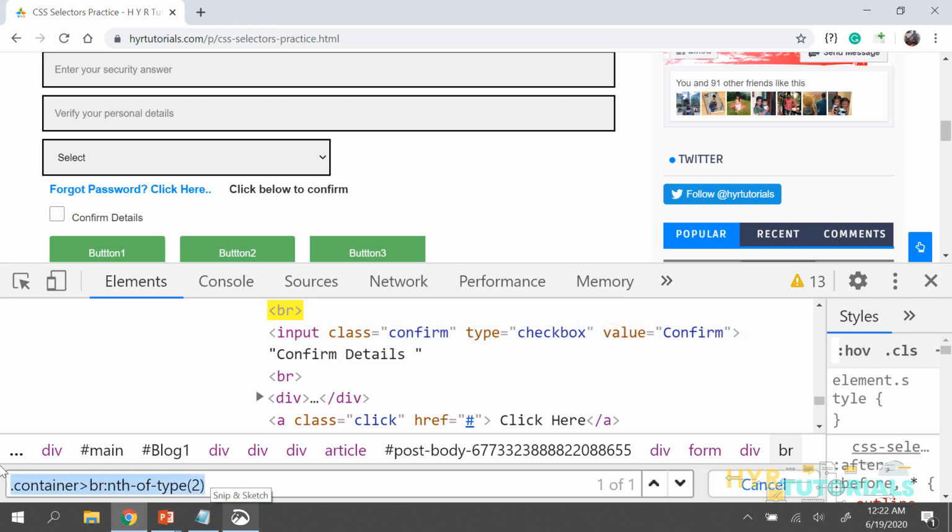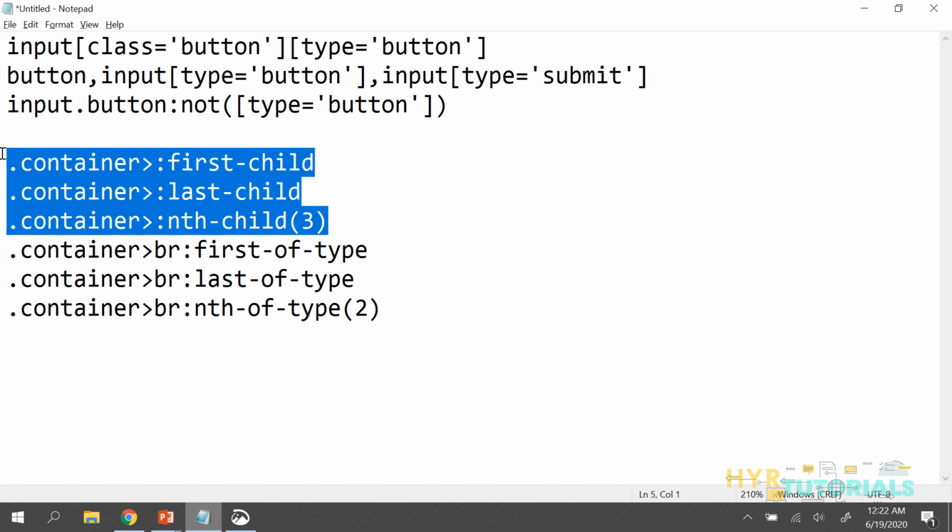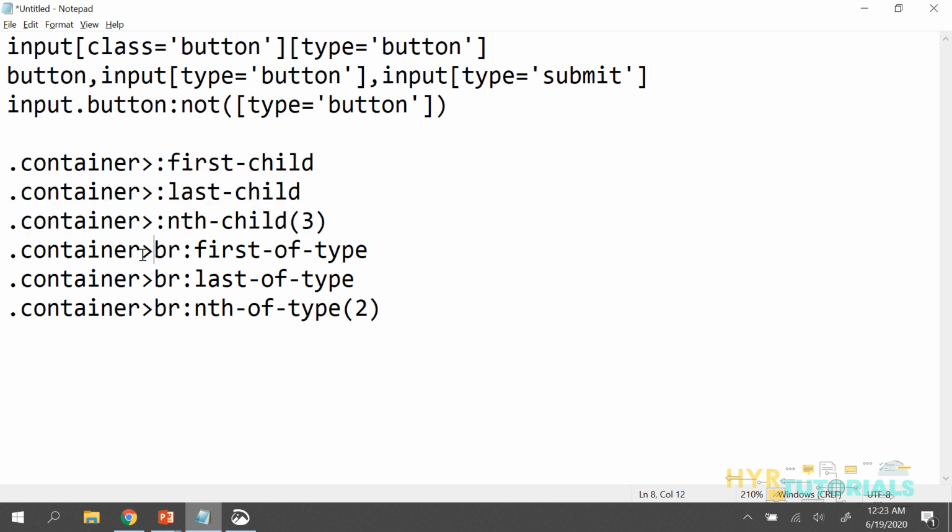The same applies to any element. You have to provide your tag name, then use the pseudo class name. So this is for nth-child, where without passing any tag name you find the child. Here you are passing the tag name, then finding the child. So this is about conditions and pseudo classes, guys. By using these things, you can make the element unique.